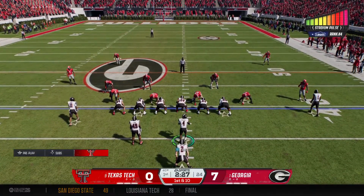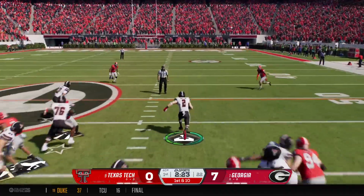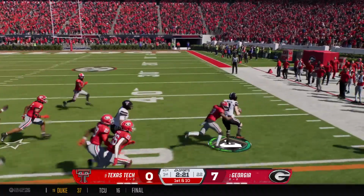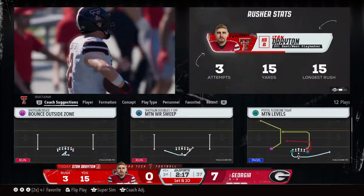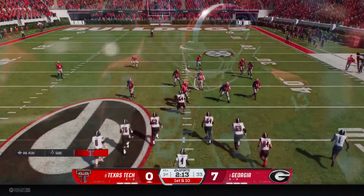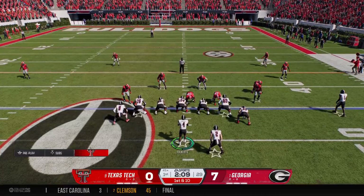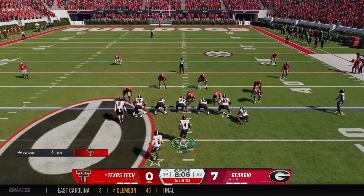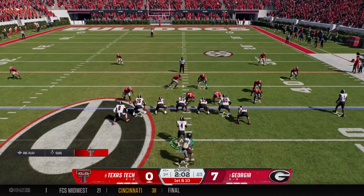The Red Raiders lining up here on 1st and 10. They keep him off balance with a run. Gets into space at the 50. They make the stop, but he's in enemy territory now. First down to the 45. Nothing better than an offense on first down to be able to pick up big positive yards like that. You can either keep giving it to the back, or it can set up play action and get the defense to come up to the line of scrimmage, and you can throw it over top of it.